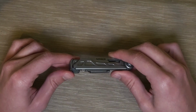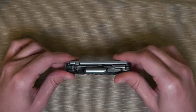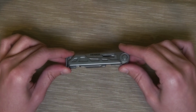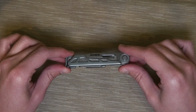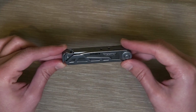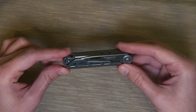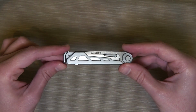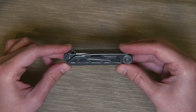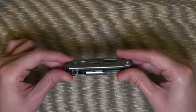So I was thinking that, of course, my main reviews aside from watches are going to be about knives and multi-tools, and today I'm going to review one multi-tool, which is the Gerber Armbar. I don't always carry multi-tools on me, but when I do carry them, I prefer for them to be quite compact and pocket friendly.